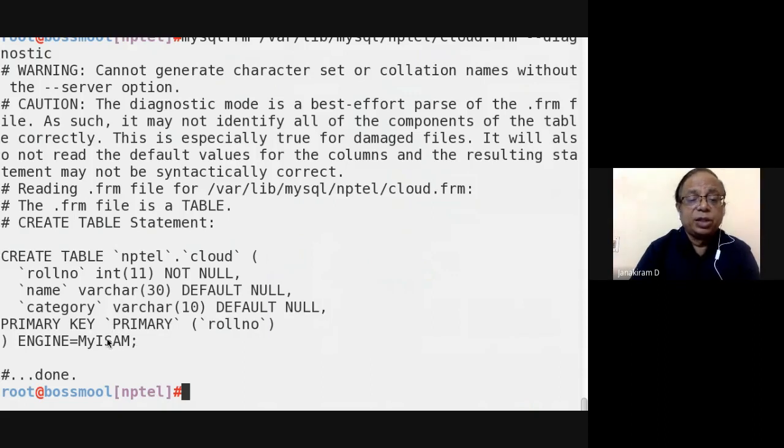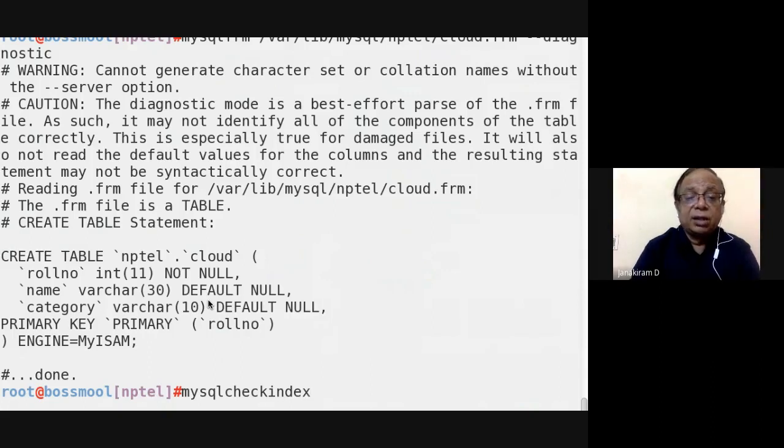Whereas if you're using MyISAM, you will not be able to get all of this. So basically, underneath, the whole thing becomes a set of files, the operating system files, which are managed by the MySQL program.